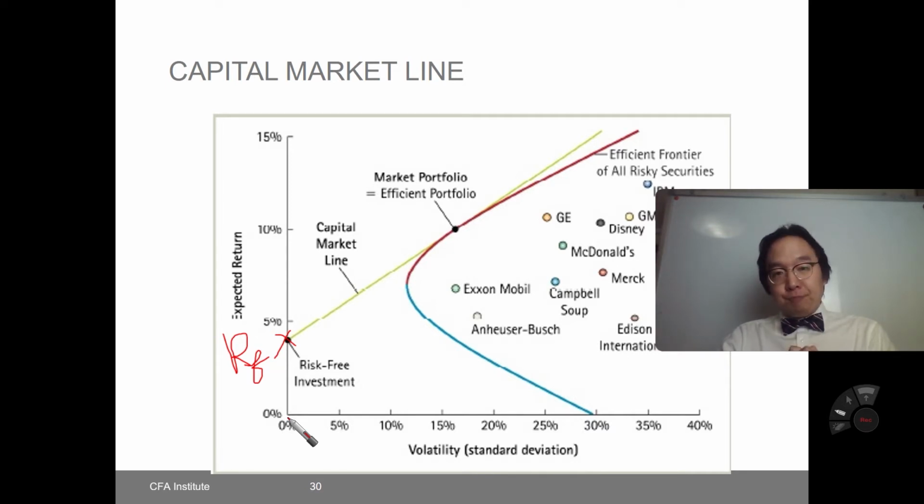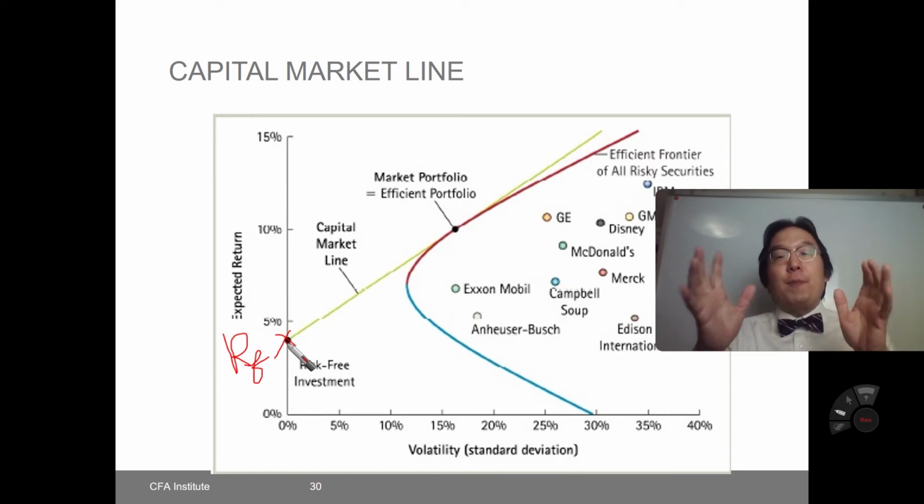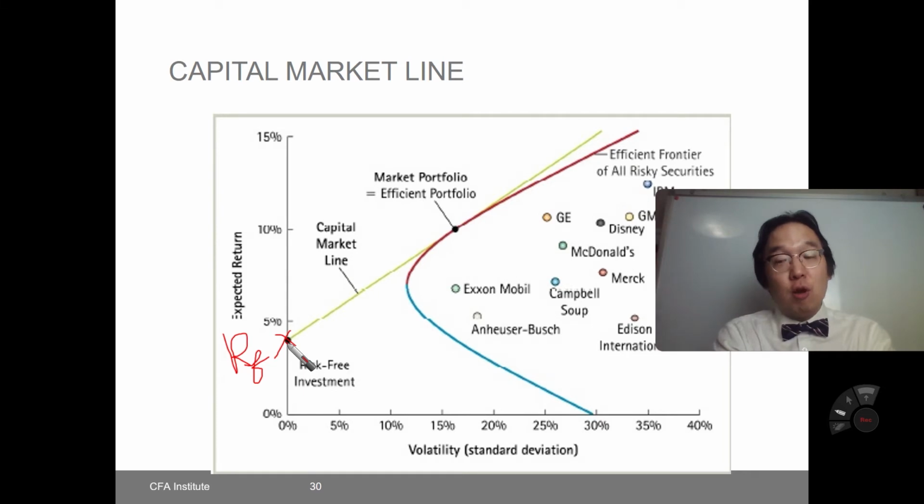And then this RF point is the case when 100% of your money is invested in U.S. Treasury. No risk, no fun. Very boring portfolio. Why is the risk 0%? Because it is a guaranteed return. For sure you will get your expected return at the point of your investment. This is typically what your grandpa will form in his portfolio.